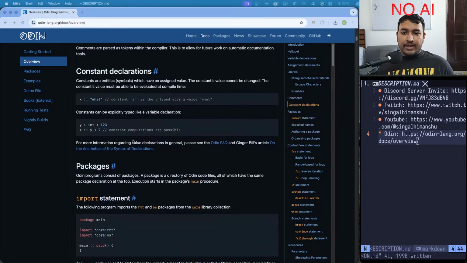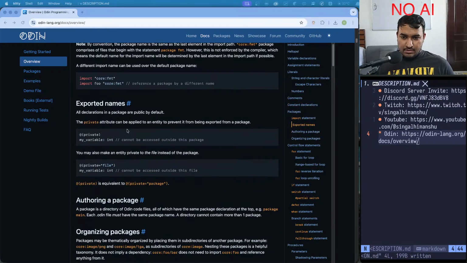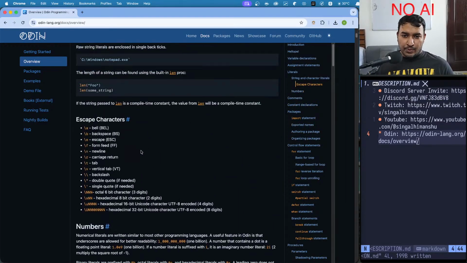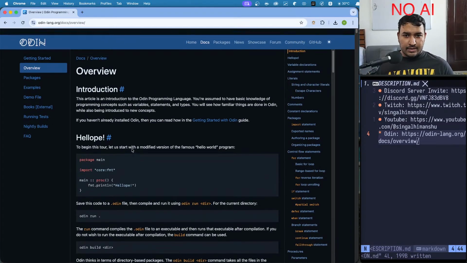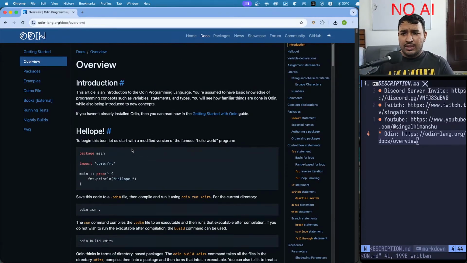The idea is to get started with learning this programming language so I can make some content out of it. I have some cool ideas that I can implement, so I can use different languages. Don't think that this is limited to the Odin programming language. I'll be using Go, and I'll be learning Zig. Go is something I'm familiar with. I'm familiar with Java, a little bit of C, C++, and Python.